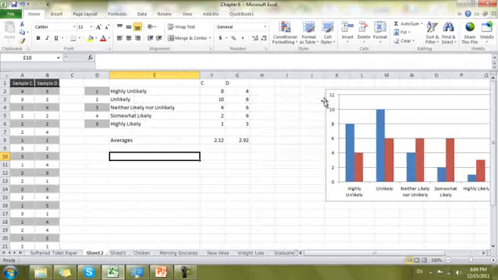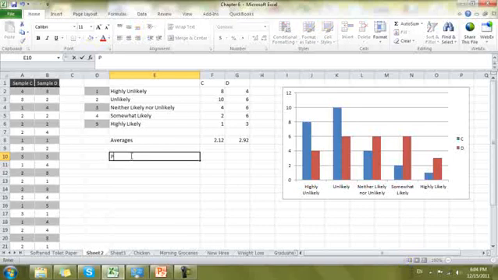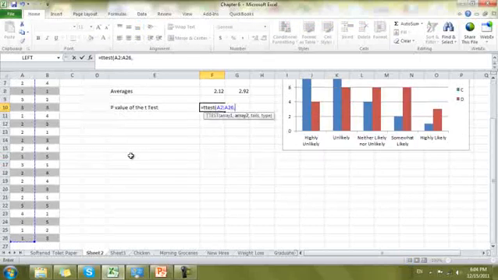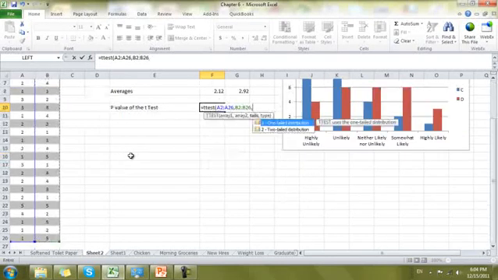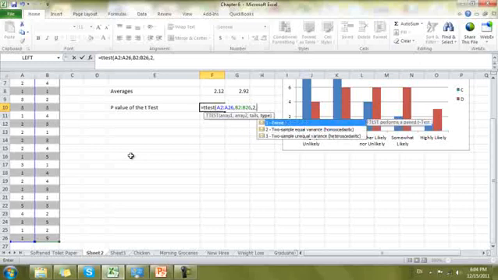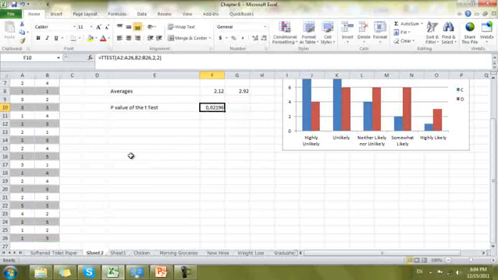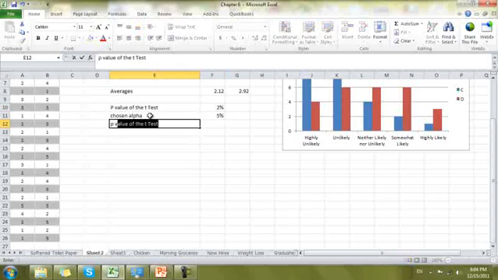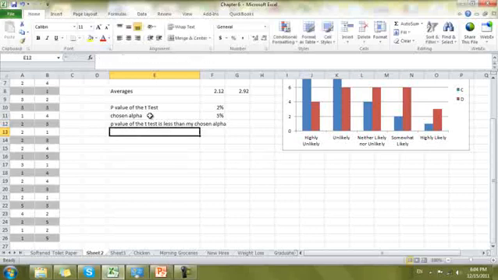Time to look at those p-values in the t-test again. So I'll move this over here, and I'm going to type in p-value of the t-test equals t-test of the first group, the second group, number of tails, I said choose two, number type, choose two for homoscedastic, close it up, look at that. 0.02, or 2%. And what's our chosen alpha? Of course, it's 5%. So in this case, the p-value of the t-test is less than my chosen alpha, otherwise known as, well, it's not what I expected.